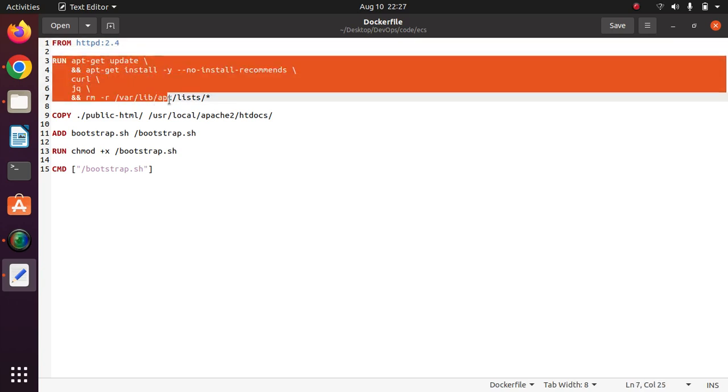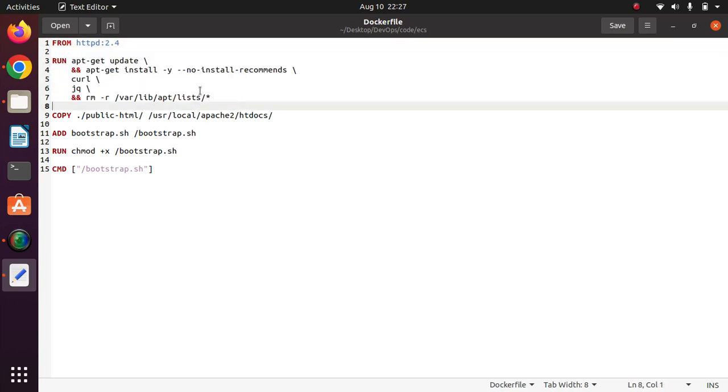Then it will run these commands. First of all, this image will get pulled from Docker Hub. After that, it will update the apt packages, and then it will install curl and jq and then remove the cache. Then copy the index.html inside public-html into htdocs.